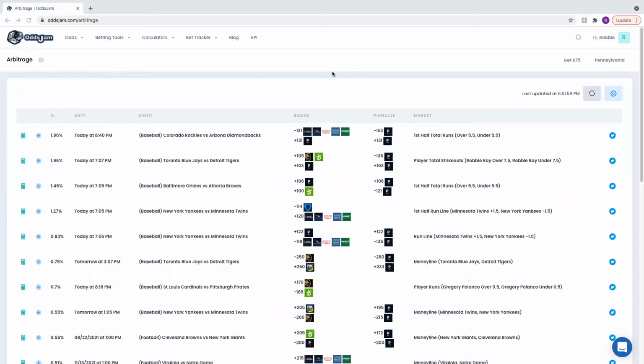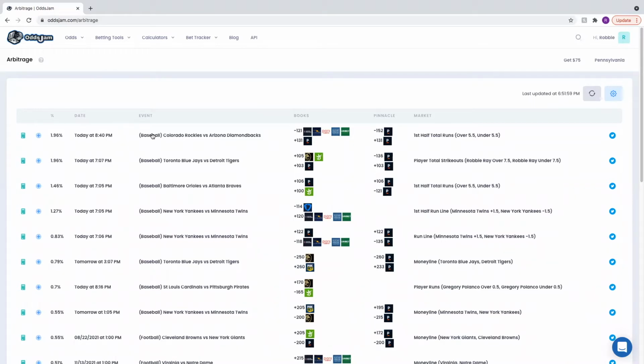Okay, so we're at the arbitrage page over on OddsJam. You get here through this betting tools drop down, select arbitrage, and this dashboard shows right up. What this is showing you right now is all of the currently available opportunities based on the sportsbooks you indicated that you wanted to see odds for. You can customize that in your profile, so that way you only get the alerts on your dashboard that would pertain to what you can bet on.